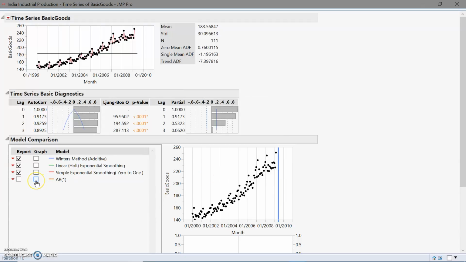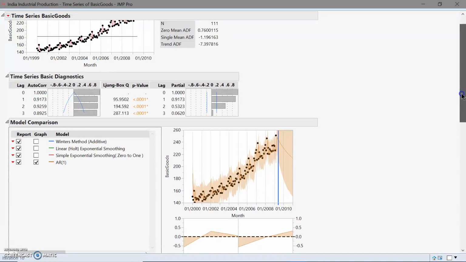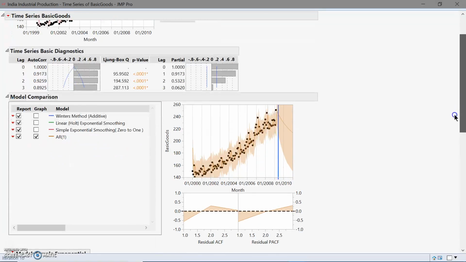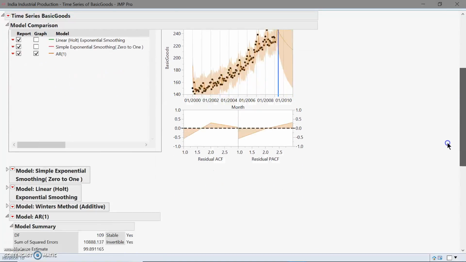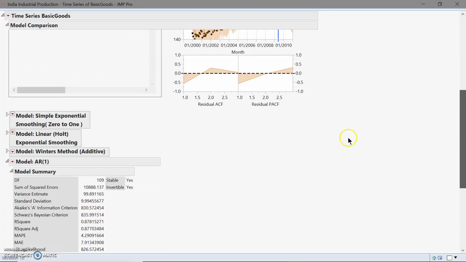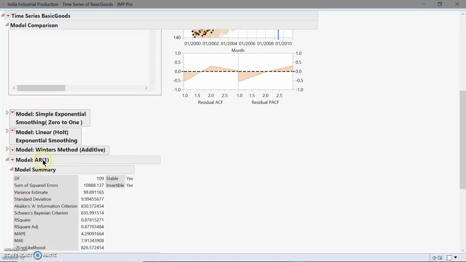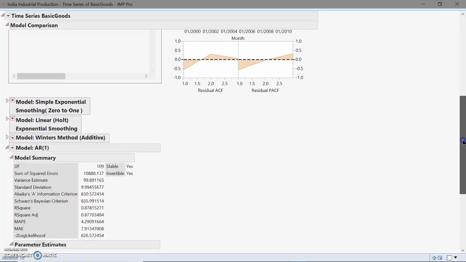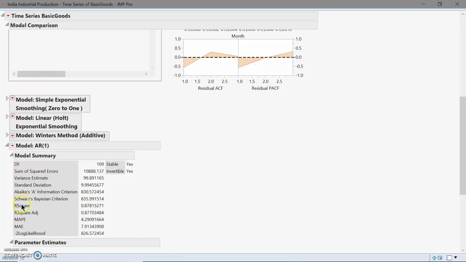and then we try and graph it, it should show us what that looks like. Again, JMP is pretty cool because you can compare smoothing exponential models with ARIMA models. Then we're going to go ahead and check our R-squared value. Go down here. In our model AR1, we have an R-squared value of 0.88, which is a decent model.